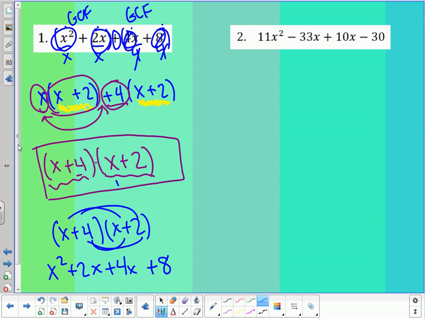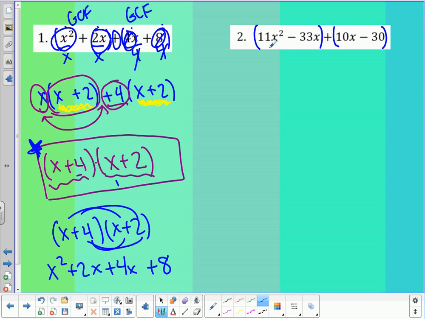So I get back to the same expression that I just took apart when I FOIL it back together. Now, in this unit, we're practicing how to take apart that expression because we're going to be using that in basically everything else we do in math for the rest of this year and in your future math career. There's going to be a lot of times where you need to undo a product or take apart a product, in other words, factor. All right, let's take a look at number 2. I have 4 terms here. I'm going to group the first 2, group the last 2, and then I want to look for the GCF.